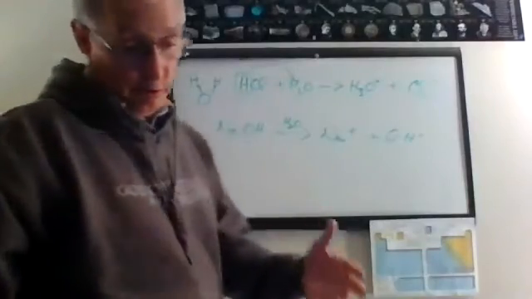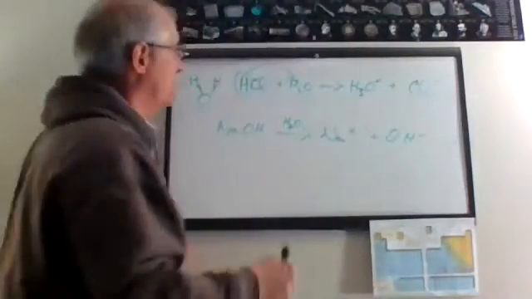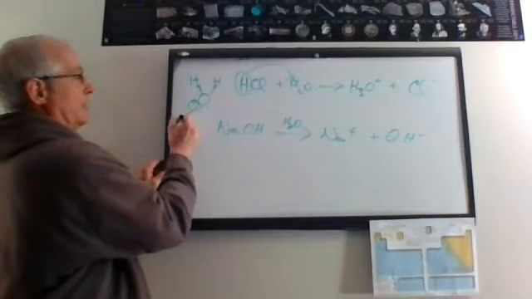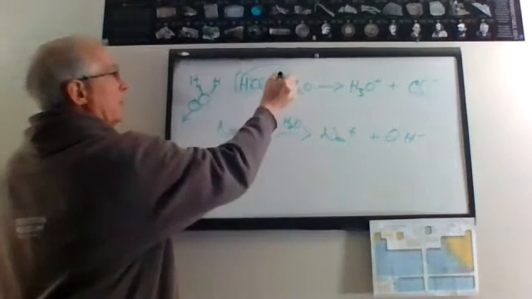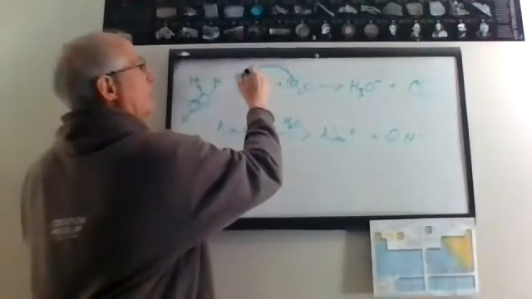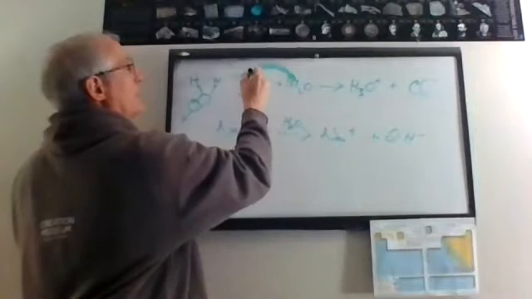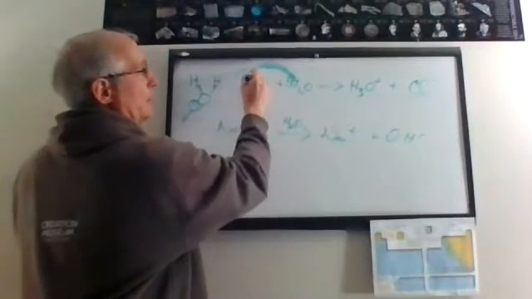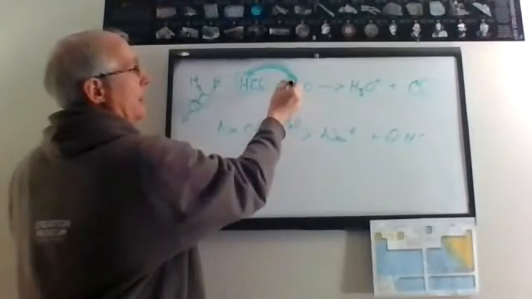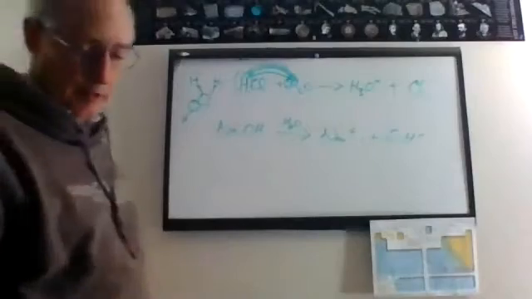But Lewis, on page 482 at table 5, would call water a base because it's an electron pair donor. If it's got these lone pairs, it can donate a lone pair over here to the hydrogen. So Bronsted-Lowry is looking this way, and Lewis is looking this way. Bronsted-Lowry is talking about the movement of the positive ion, called the hydrogen ion, and Lewis would look at the negative ion, called the lone pair. And that's the difference in the definitions.